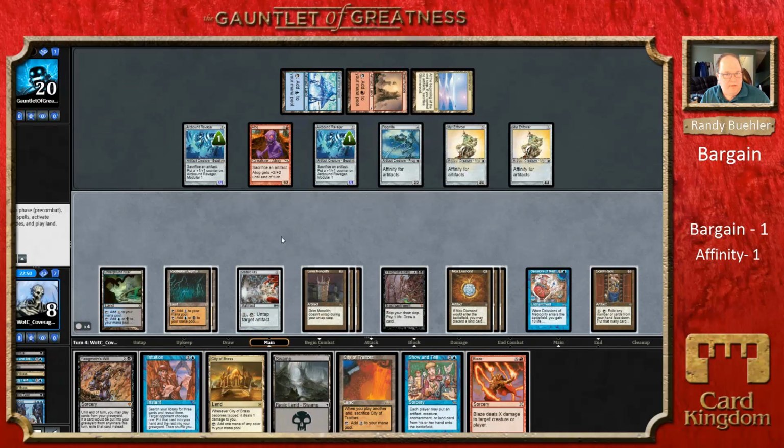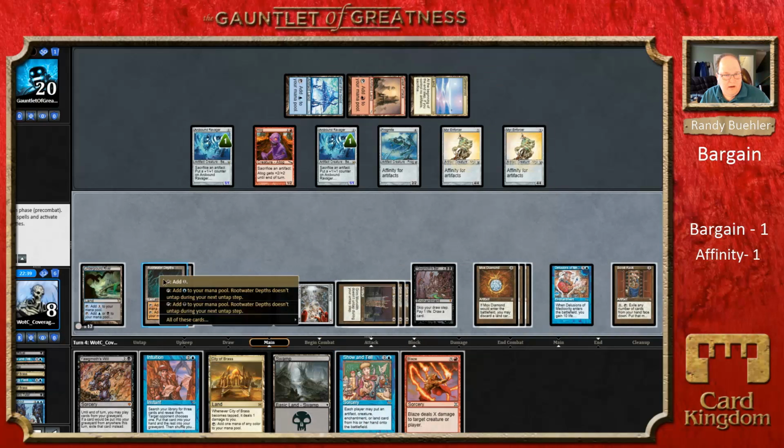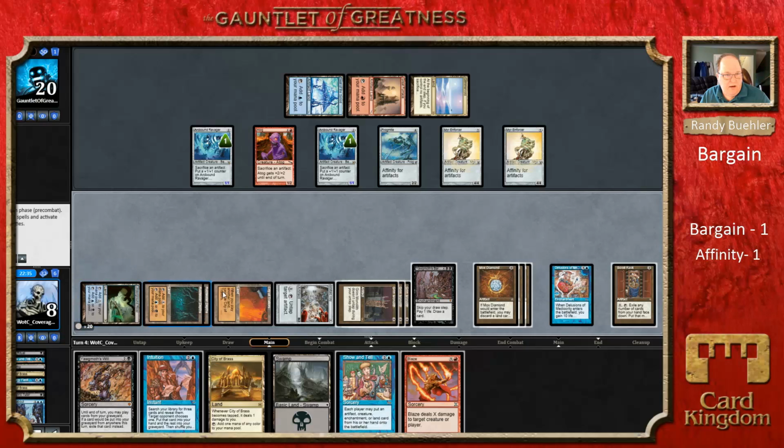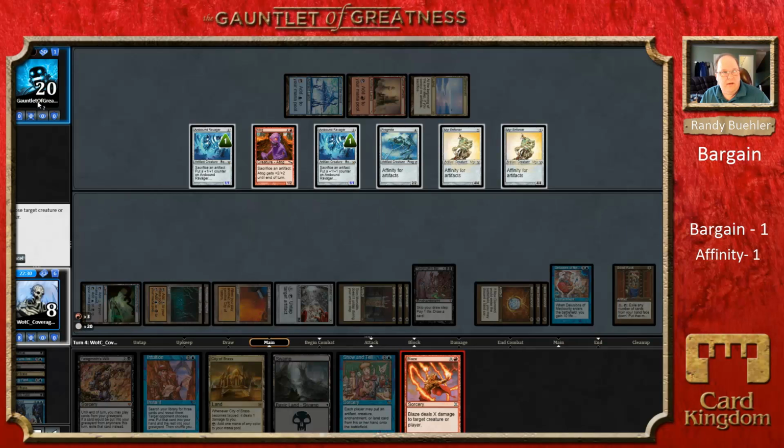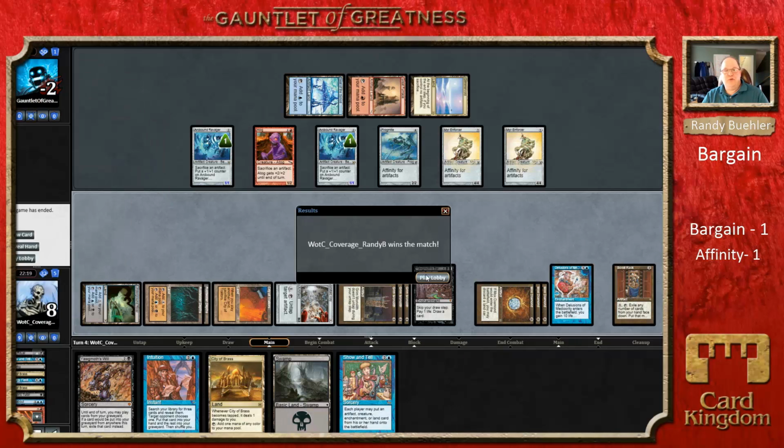Artifacts, untap, mine. Let's see, at 20. That looks like 20. Wow, Bargain going to the finals. Little bit of an assist from a clever sideboard card. Cool.